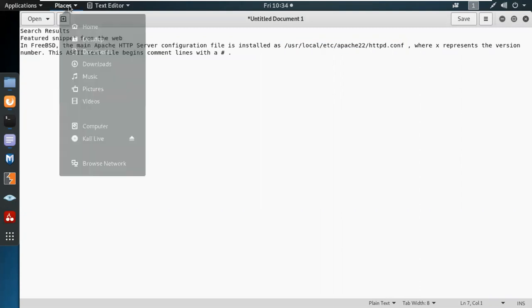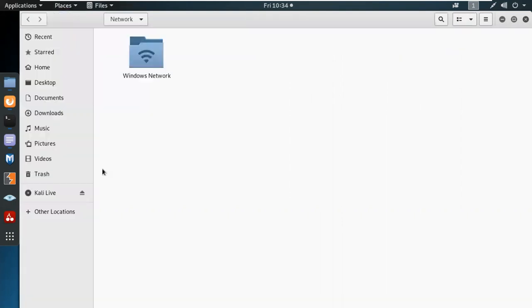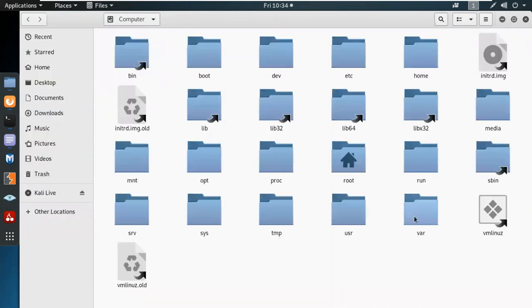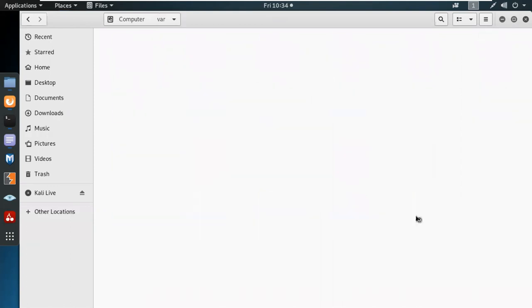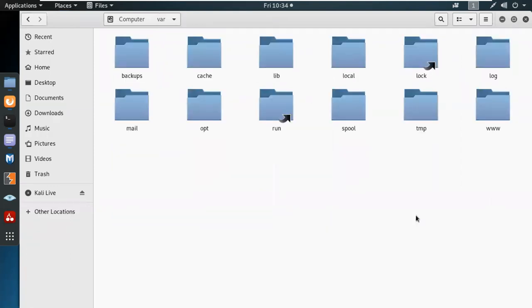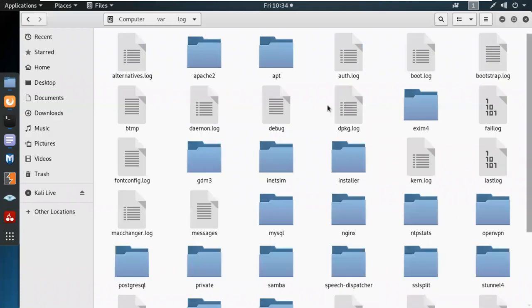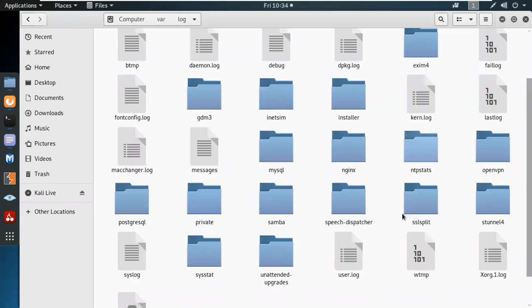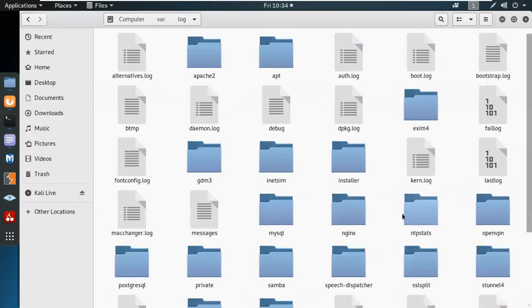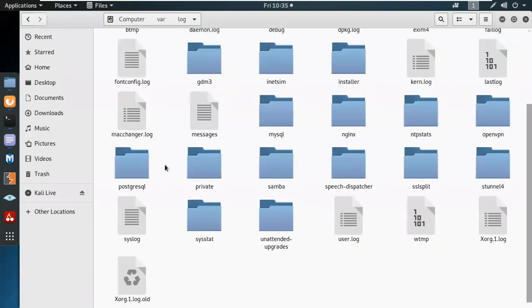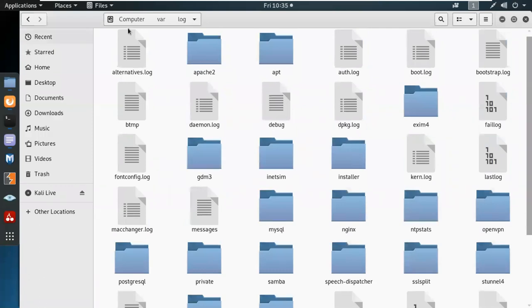Let's try if we can simply access their error logs. That would be in the var log directory, and there would be an HTTP Apache error log file. Okay, it's Debian based.